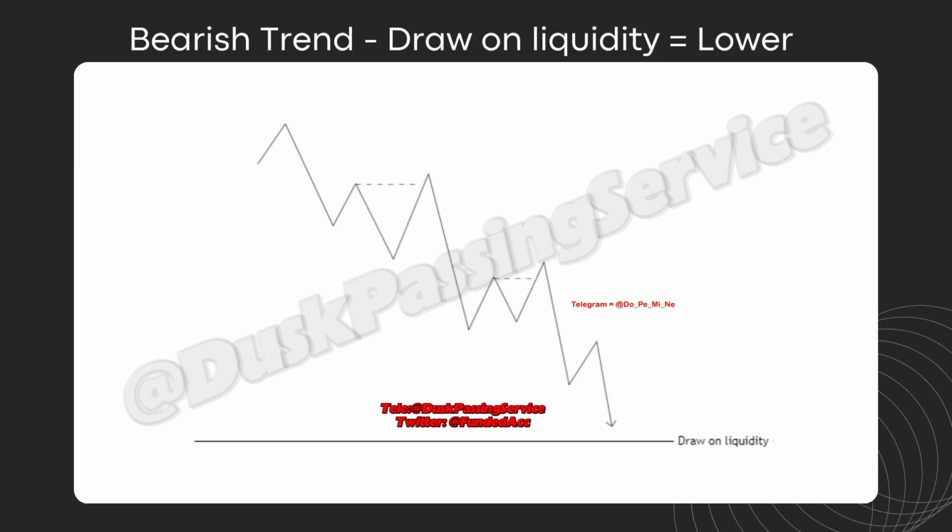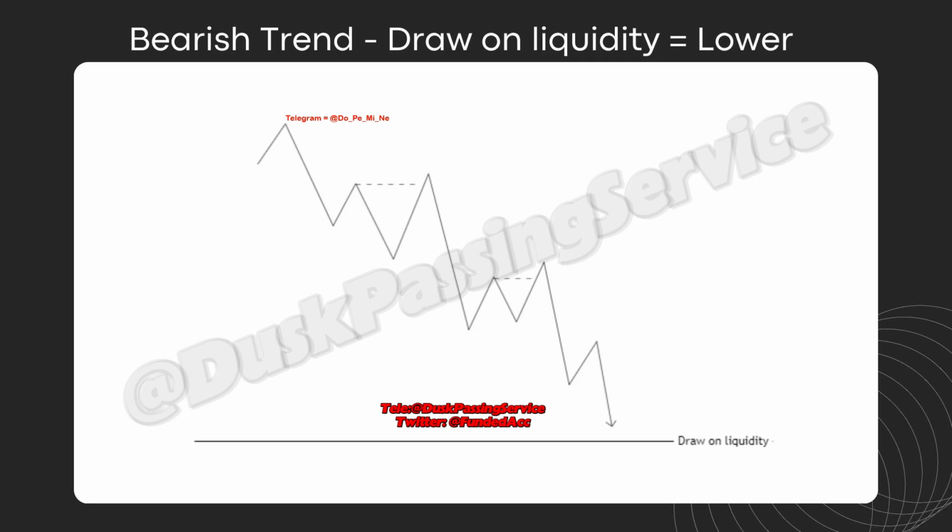But not only that, price is also taking out counter liquidity in the form of rejecting above highs and manipulating out retail or basic traders, right? This is how a bearish advanced market structure looks. Price breaks below lows and rejects above highs by taking out liquidity. This rejection could come even in the form of closing above it, but what happens is that price isn't able to stay there for a long amount of time, and that rejection is short-lived. This is how we classify a rejection, right?